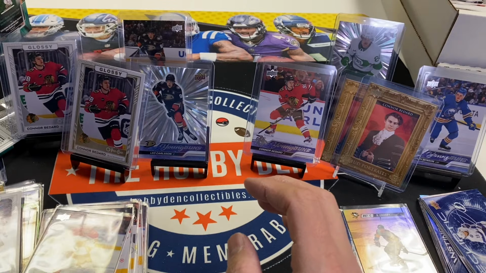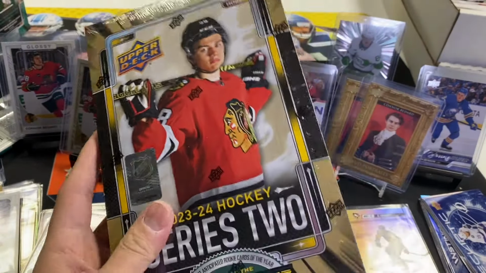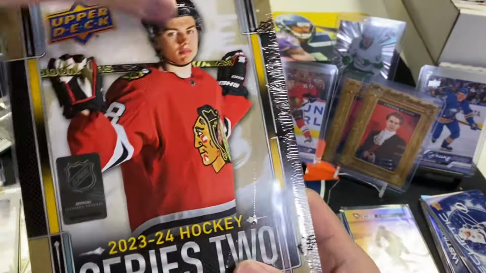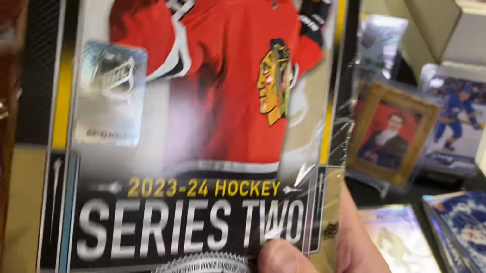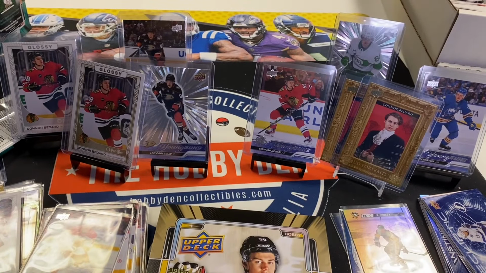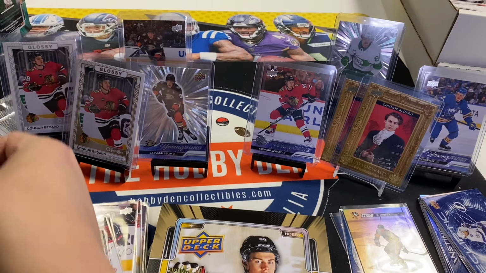All right, last one left is the other hobby box. So we'll see if this hobby box can catch up to what we pulled out of 20 blasters so far. What's the $1 million card? The $1 million card is, I think, a gold 101 out of this. Looks like that. Should be easy.